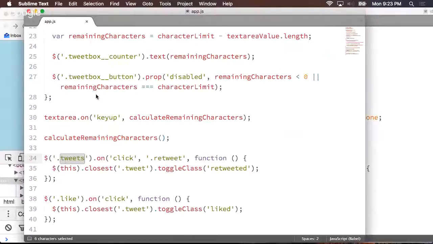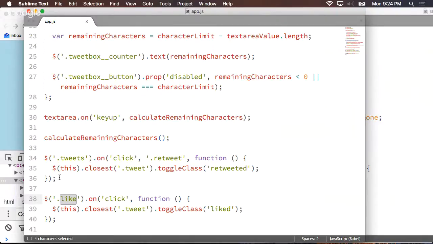So tweets is the thing that handles the event, but retweet is the element that is the target of the event. The descendant. It's the descendant, and it's only going to run the function if it turns out that you've clicked that descendant of this thing. So again, it takes the whole guesswork of does it exist on the page out of the equation, because this does exist on the page, and it doesn't matter if this yet exists on the page. Adds to the list. When you add a new tweet, it adds to the tweets list, so it's always listening to that.